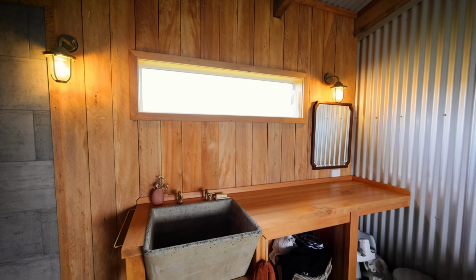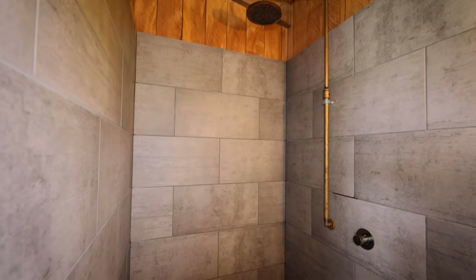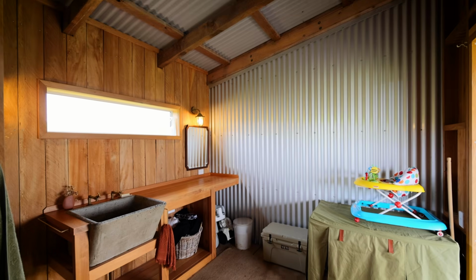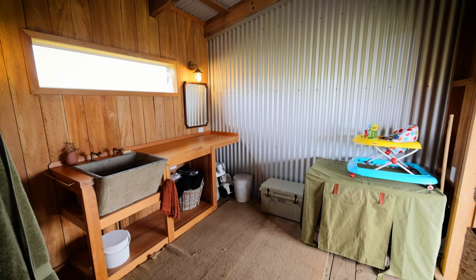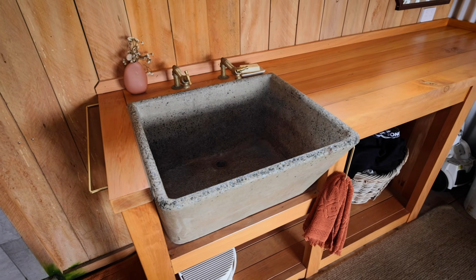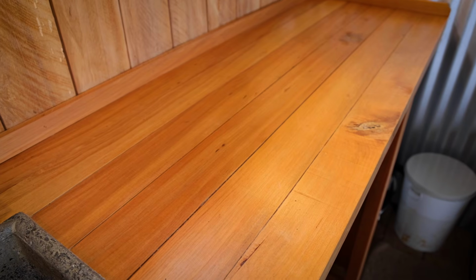Yeah, we were after a place that we could have dry space, have our toilet, have our shower, and it'd be a room that never really got too mucky, if you know what I mean. It's almost like a dry little shed space type toilet space. Yeah, and I love the way that you've gone for these very elemental materials in here as well, with the stone look tiles, the beautiful timbers, and that thick concrete basin, which is especially cool.